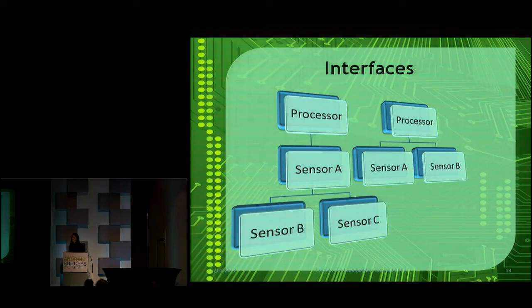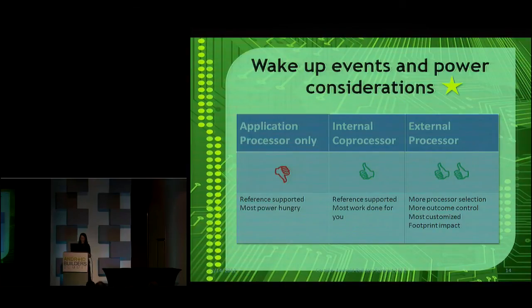The downside is if sensor B or C down here has a problem and you need to reset it or address it in some way, you now have to go through another sensor. It's not a big deal if your system is very reliable and doesn't break down, but if it does, this is a minor con.